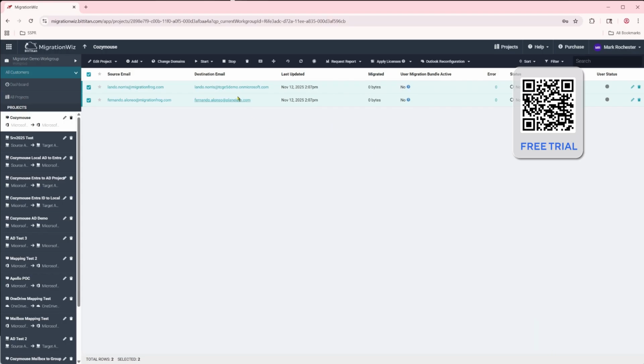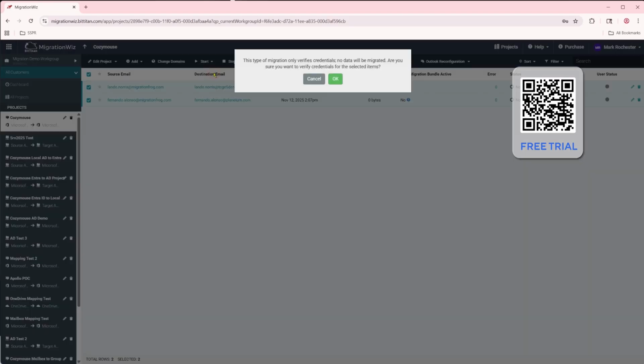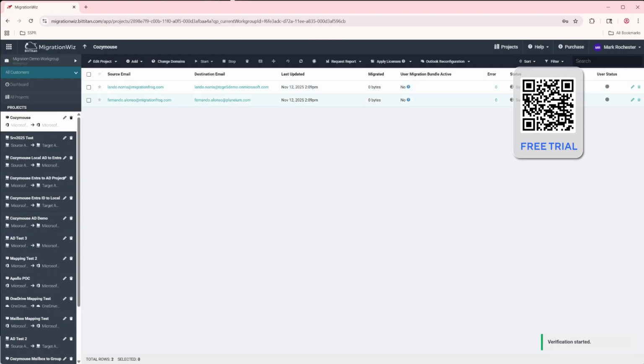But what I will do here is I'm going to hit start and verify credentials, and you can see that goes into a submitted stage just to check out from both sides that this migration is going to be happy and is going to work correctly. Now while we're waiting for that to come back, let's go and set up our OneDrive project, and let's get that one kicked off and working as well. In fact, let me just hit refresh here and you'll see that license change. So there we go, quick refresh. User migration bundle is now active.